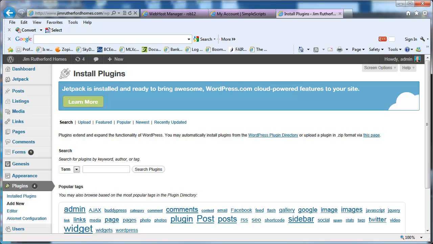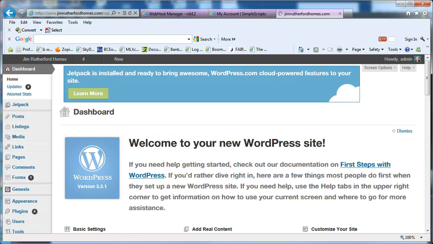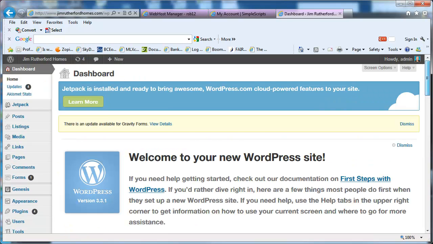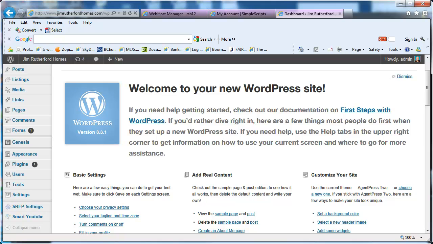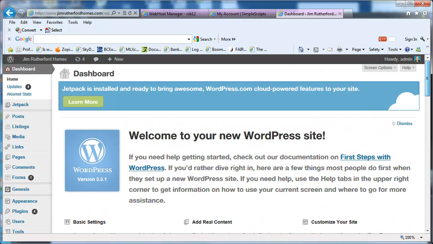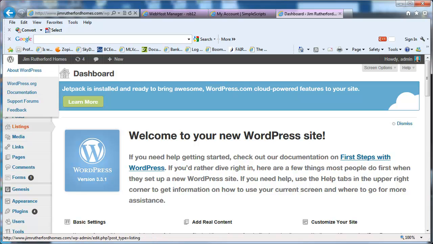Okay? So, I know that wasn't very in-depth, but this was designed just to be a very basic overview of how to navigate your dashboard. Again, this is what you would see whenever you log in. Welcome to your new WordPress site. You can come in here also and get rid of a lot of these things and tailor your view here how you want it. But nonetheless, everything you need is here on this left-hand side.